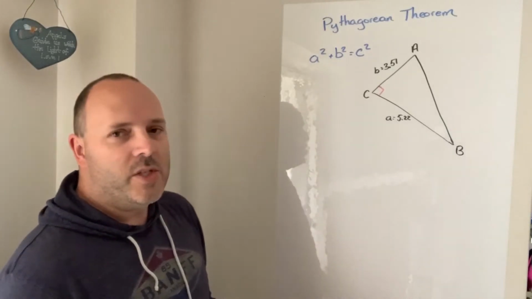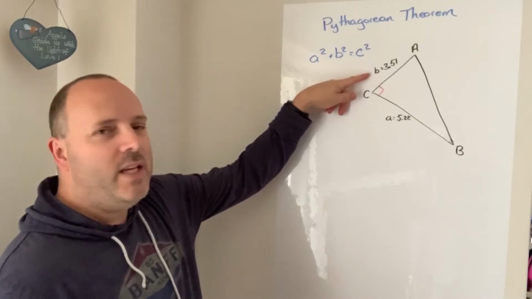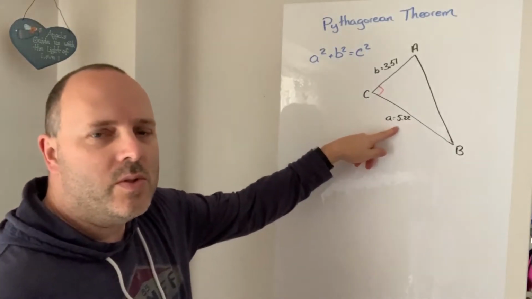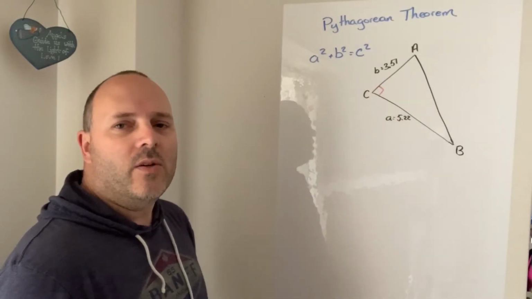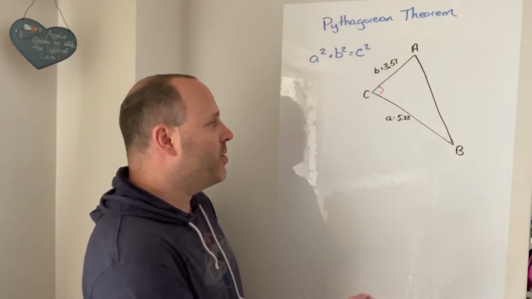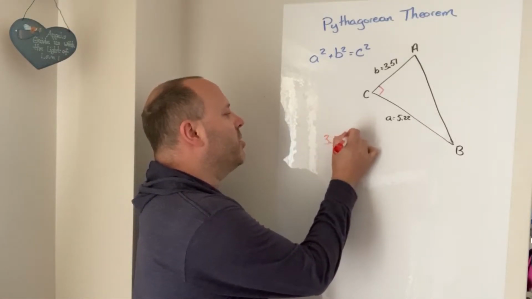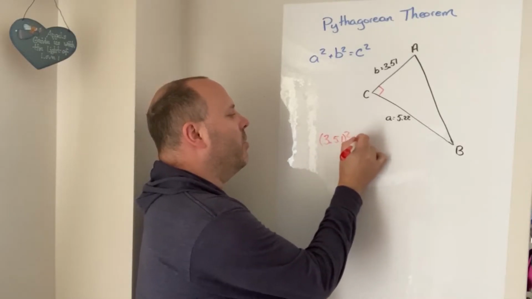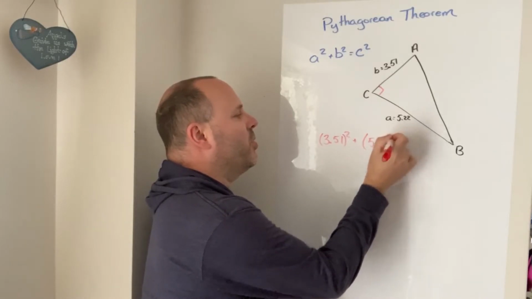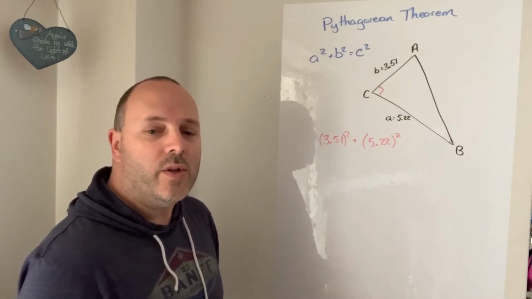Okay, so here's a very simple example for finding the long side. In this triangle, we have B is 3.51 and A is 5.22. We find the square of those two numbers, add them together. That'll tell us the square of side C. So 3.51 squared plus 5.22 squared. It's a good idea to put brackets so you remember you're going to square that whole number.